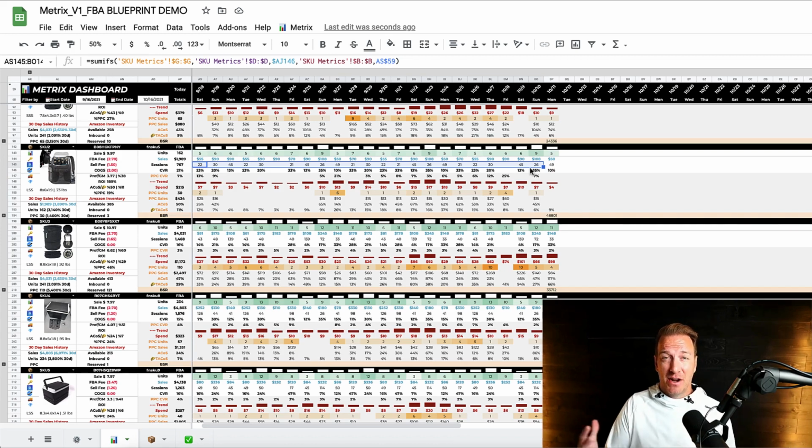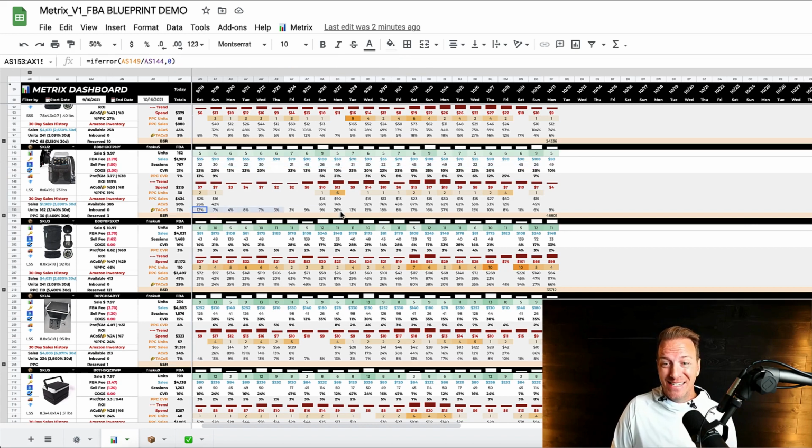If I see something kind of off there, I may want to diagnose what's actually happening. You can see again what the unit sales are, what the total revenue is. Conversion rate's a huge one to track. If you start to see this changing, you want to diagnose why it has changed. You want to look at the pay-per-click conversion as well, because that can have an impact on organic rank amongst other things. And then it's got all your pay-per-click stats that you want to see, especially this TACOS, daily TACOS at the SKU level. This is just data you don't get in many places, and it's awesome to see that.